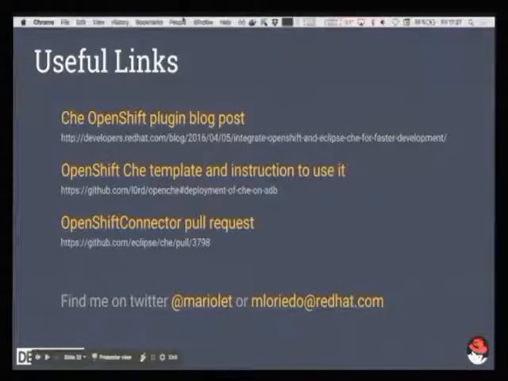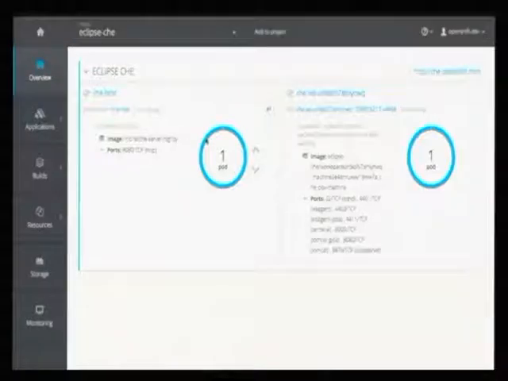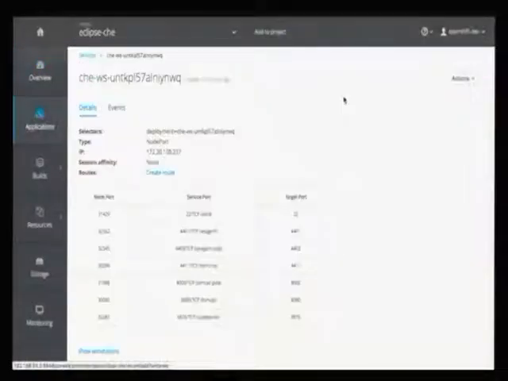Let's just see that, because what we are merging is exactly the same code that I'm running now. Here we can just have a look at the service. So you see all the services. This service is created with all these ports exposed. This is automatically done by the code that we have.